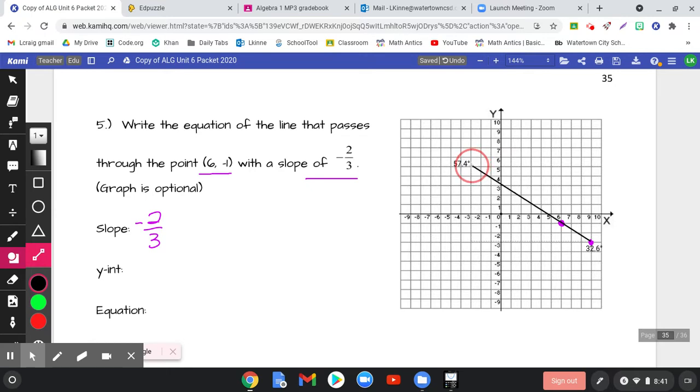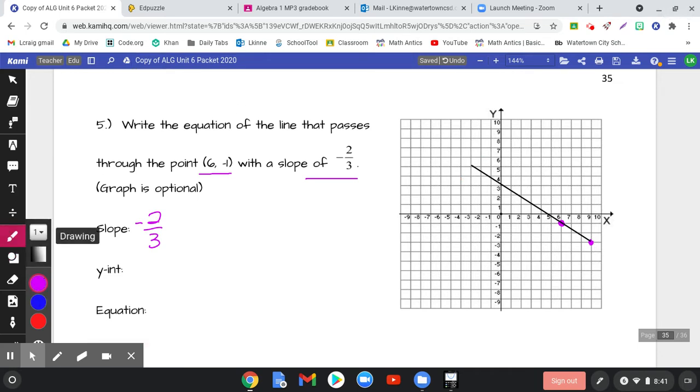See, even there, it's kind of tough to tell. It looks like 3, but to be sure, let's use our slope backwards. All right, so we went down 2 from our original point. We went down 2 over 3. So if we go up 2 and backwards 3, up 2 and backwards 3, you'll find your y-intercept, which is 3. So now you can write your equation, y equals negative 2/3 x plus 3.